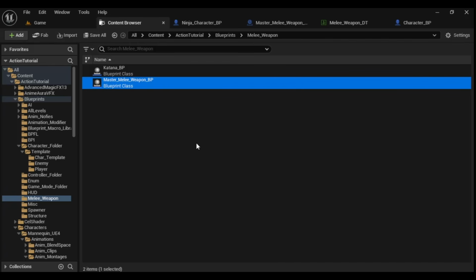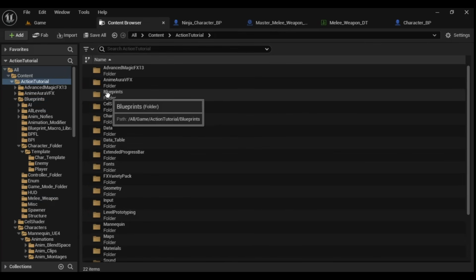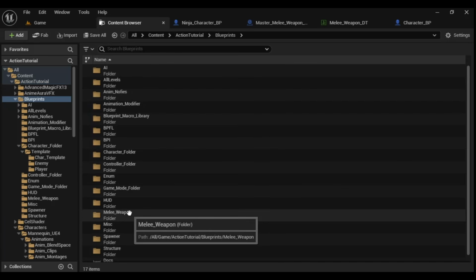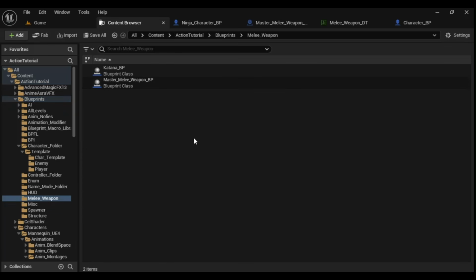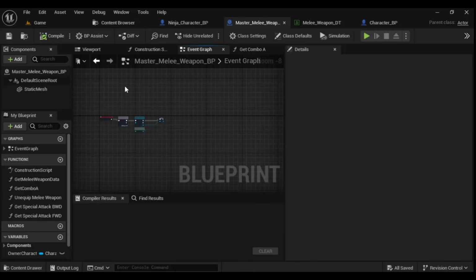So to open that, I go to blueprints, then melee weapon. If you're not understanding, well, this is the blueprint, this is the melee weapon. Now what I'm going to open here is the master melee weapon, which I have right here.